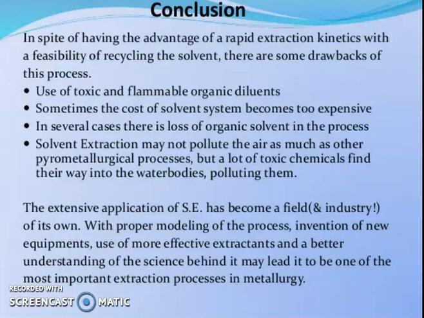Now conclusions. In spite of having the advantage of rapid extraction kinetics with the feasibility of recycling the solvent, there are some drawbacks of this process. Use of toxic and flammable organic diluents. Sometimes the cost of the solvent system becomes too expensive. In several cases, there is a loss of organic solvent in the process. Solvent extraction may not pollute the air as much as other pyrometallurgical processes, but a lot of toxic chemicals find their way into the water bodies, polluting them.